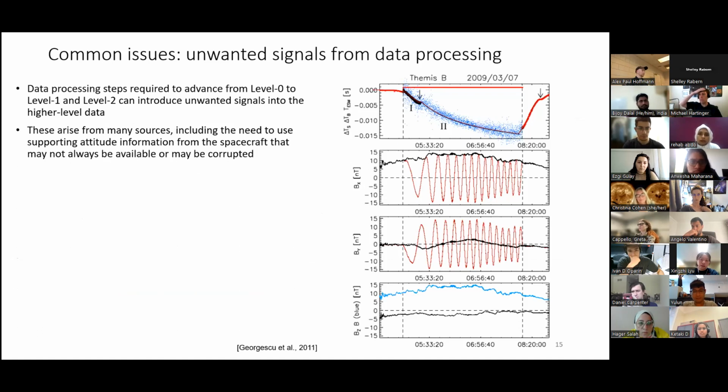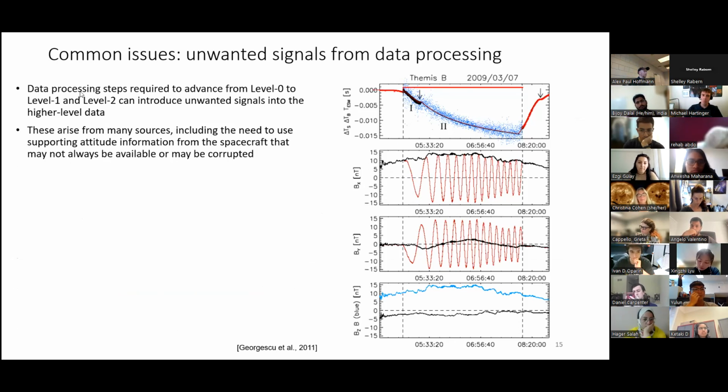So the reason I introduced data levels, and the reason I think you're dealing with it in your activity, is because, again, if you're a modeler, you're probably never going to care about this stuff, except for the fact that it's going to introduce problems with the level 2 data sometimes, and you have to do some detective work if you want to use the data to figure out what those problems are and where they're coming from.